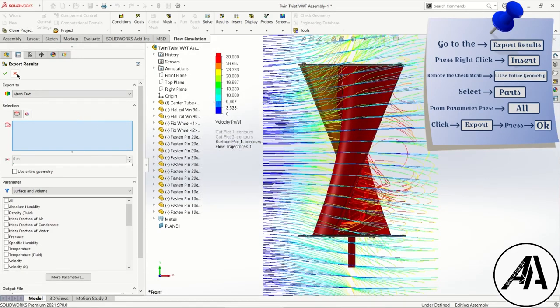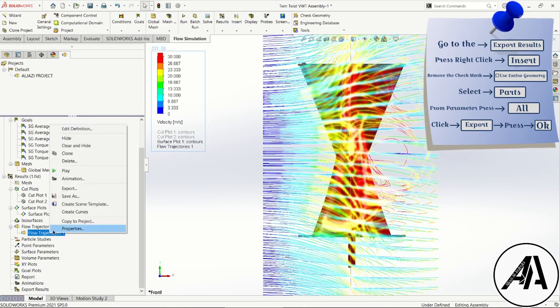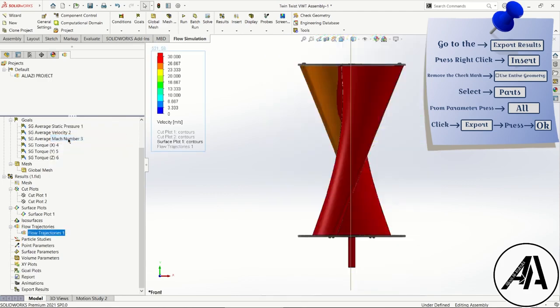Back to the flow trajectories, and hide it. Then back to the export results.